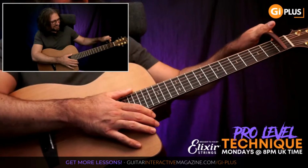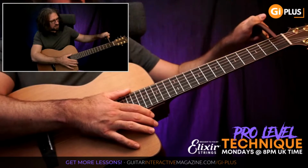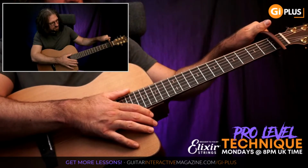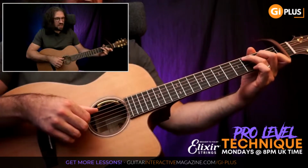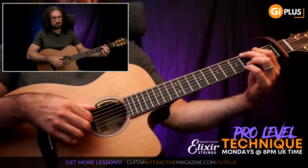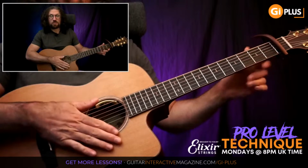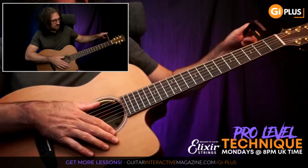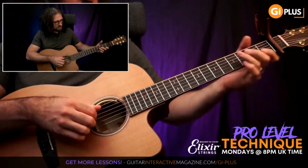That is an Ernie Ball capo, which I really like. There's one way around that works really well on flat fretboards. I can't remember which one it is, and this fretboard is very flat. I think it might be this way. We'll find out though. Huzzah. If we play the same thing with a capo on fret 1, I think I found the one that works on a curved fretboard, so let me just turn that around. But if we do the same thing on fret 1, very clever little device this.